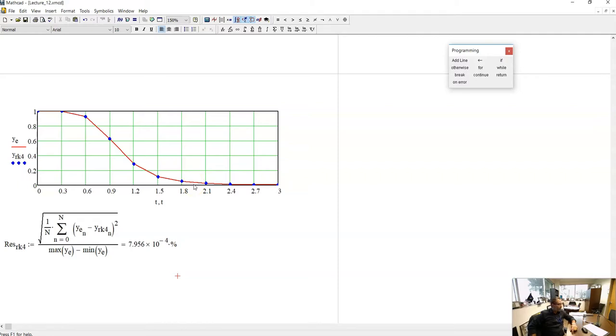So this is it for today. I just wanted to show you this technique to efficiently and effectively break up the time step when needed only. That's what makes it efficient, so that we don't have to use a very small time step for the entire solution process. The algorithm will determine intelligently when it needs it, and then it will perform the adaptation itself, yielding a very small error, as you can see.